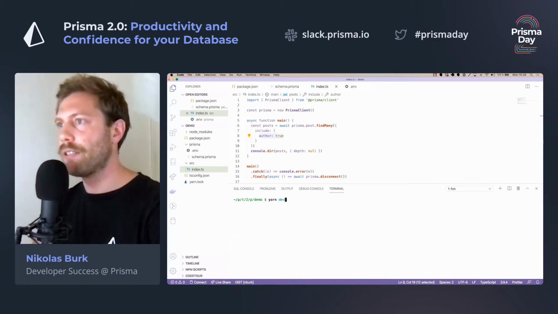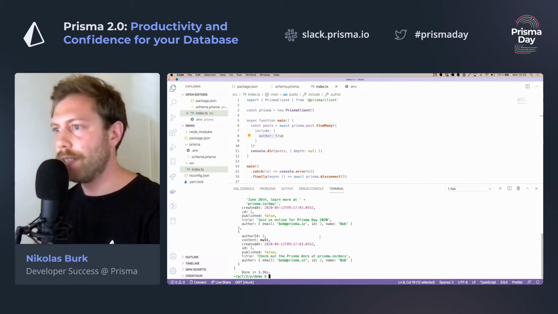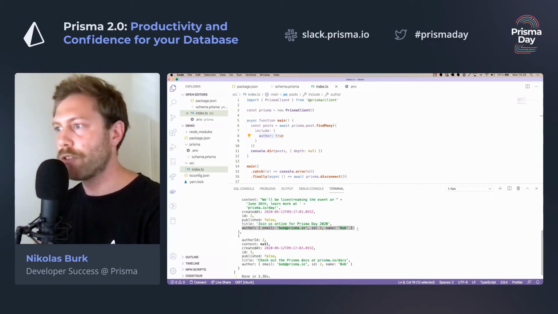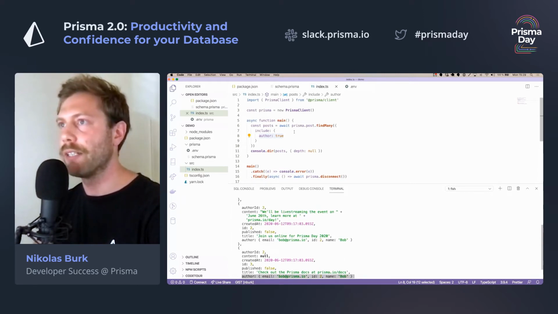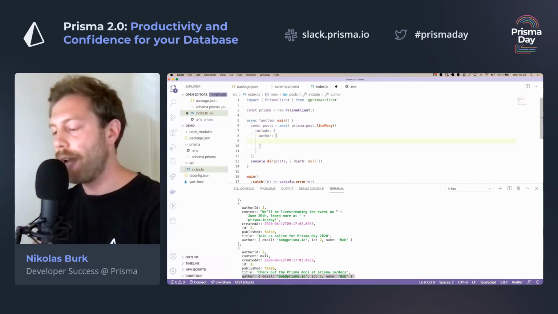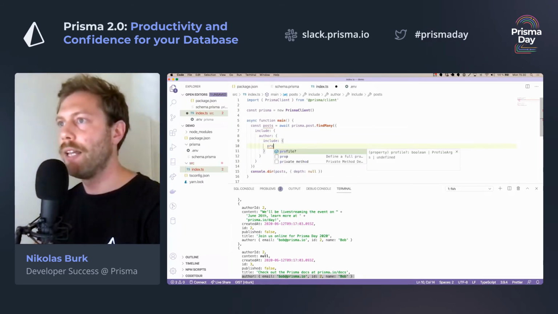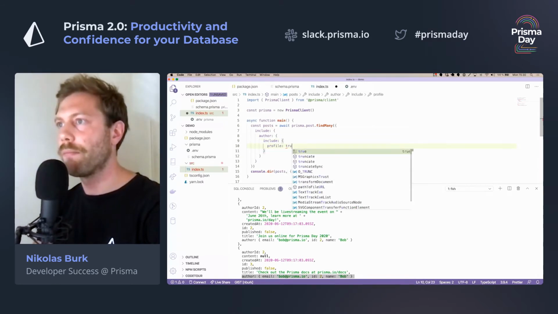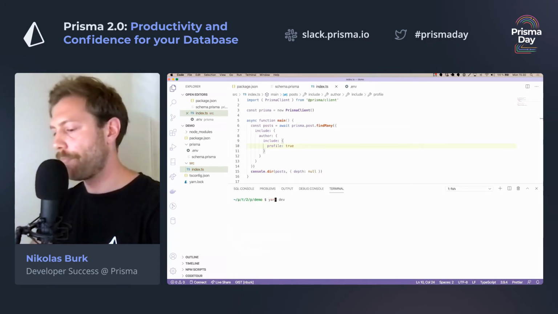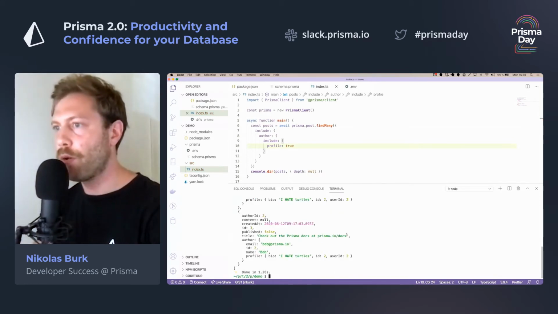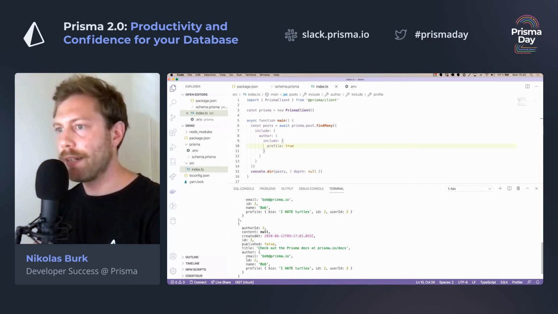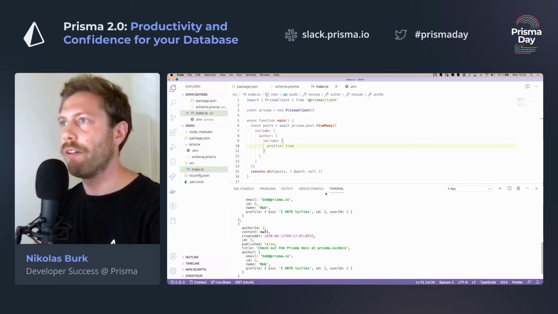So if I send this query again, we'll now see that each post object comes with a nested object on the author field. And I can go even further on this one. I can say that because an author has a profile, again, I can include that profile in the query response. And if I run the query again, we see that we get the author, but again, another nested object, and that's the profile for this one.